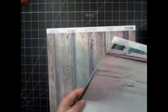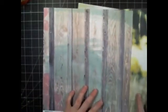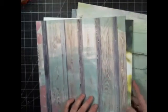Okay. So I'm going to show you some papers from the Verano Azul line for 7 Studios that I want to use. These are the papers. There are actually a couple more, I think, but I have used them. So they are beautiful, beachy, summery paper. They came out last year. But I like to use the stuff when it's a bit older. So I'm going to use this paper today, which is gorgeous white shabby chic with the pink.